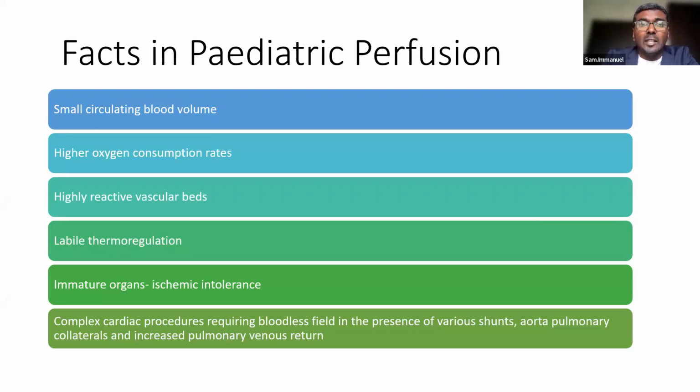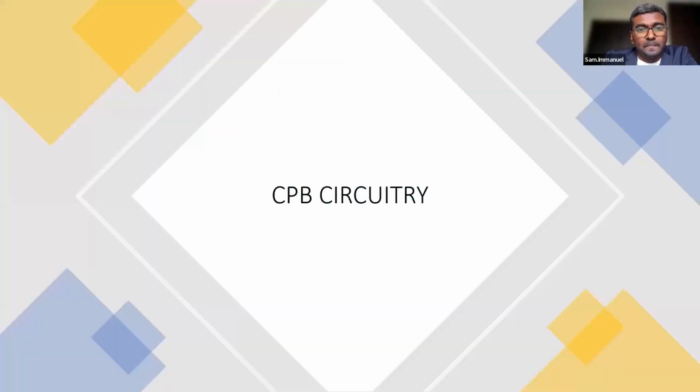And added to it, it is not like an adult, a simple mitral valve or a simple CABG where it is the cannulations and it is a routine day in and day out. While in pediatrics, it's really complicated, where you will have lots of aortopulmonary collaterals, there will be lots of blood surging in, and that is why, usually in pediatrics and adults, we always used to think of higher suction or cooling down the patient to profound hypothermia.